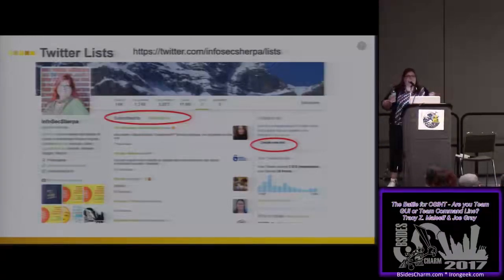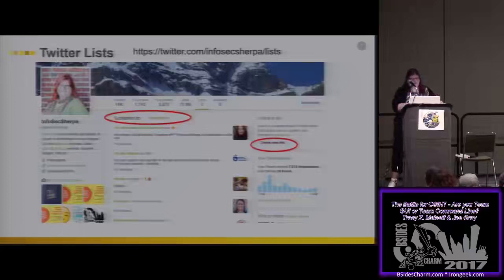But the reason why I'm telling you that story is Twitter changes all the time. They're always changing functionality, so don't expect that something that worked 6 months ago is going to work again. And especially lists. Be very careful that you make lists private if you don't want people to see them, because otherwise people will be notified.